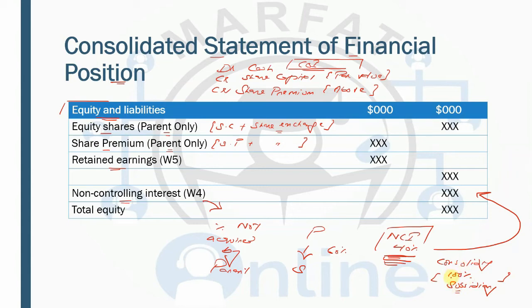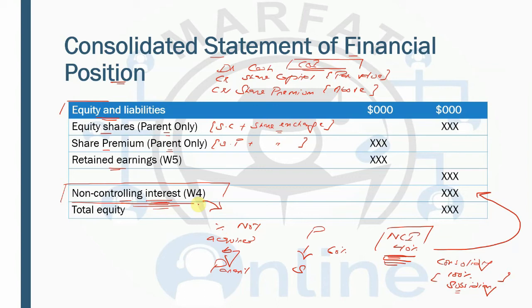So when we are consolidating 100% of the subsidiary, we have to show to our investors the percentage which is not owned by us. Otherwise, technically, we should consolidate 60% if we have acquired 60%. Because we are consolidating 100% of the subsidiary, we are required to show the percentage which does not belong to us. And that is known as the non-controlling interest, which will be dealt with shortly when we are doing the workings.